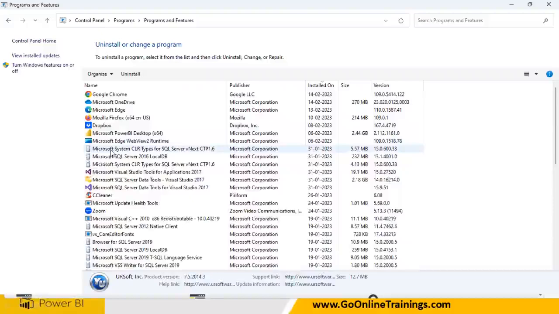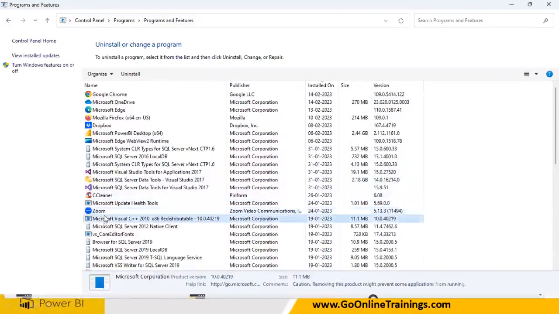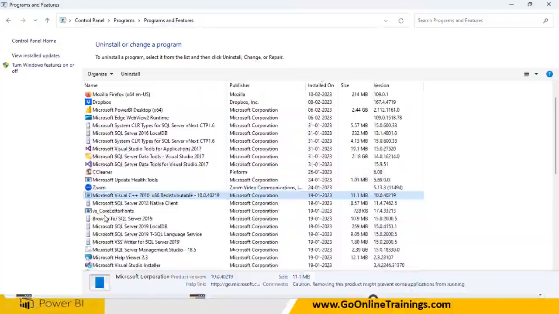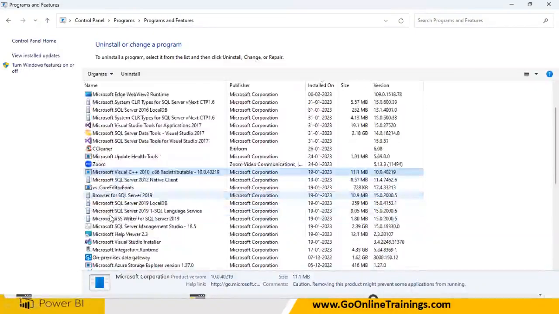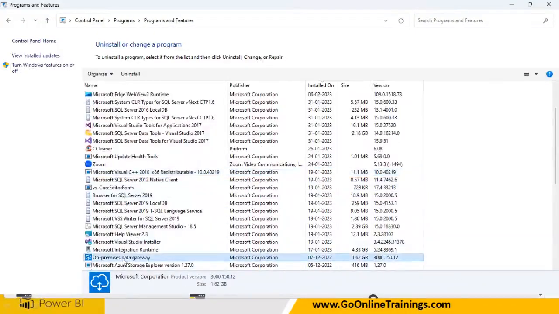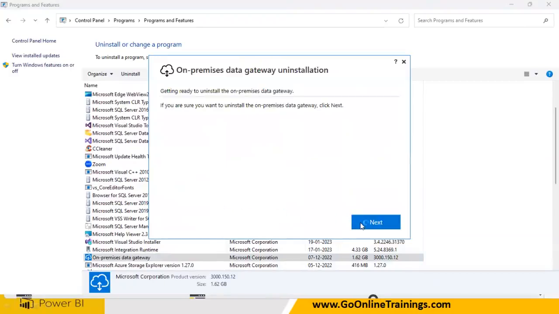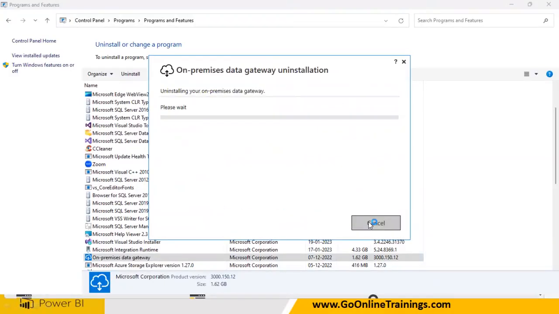Yeah, this is where on-premises data gateway is there. So you need to click on this and click on uninstall. So click yes. I should be able to uninstall this. Click next. Right.